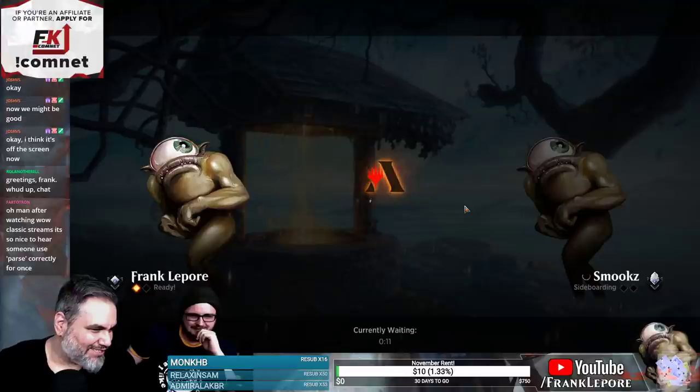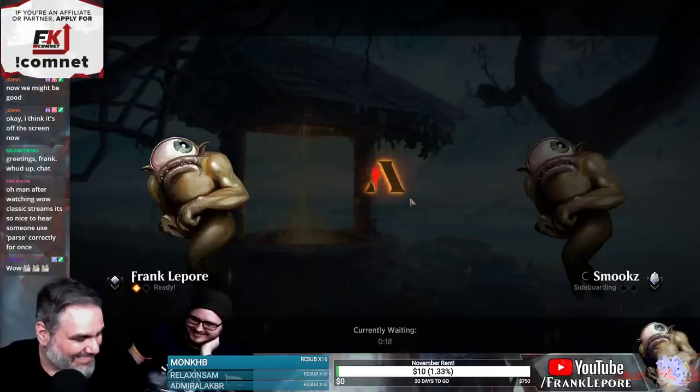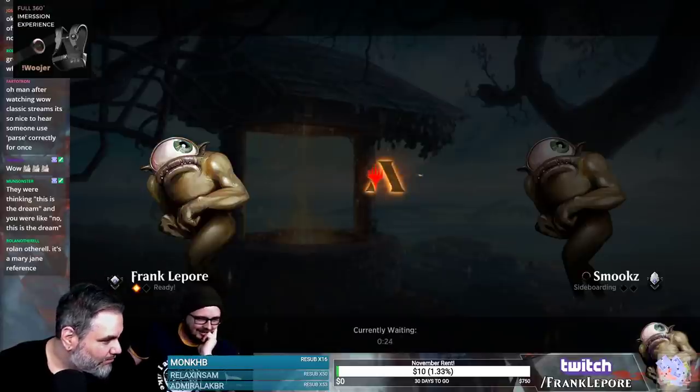Oh man, after watching WoW Classic streams, it's nice to hear someone use parse correctly for once. How do they use it in WoW Classic? Wow. Do you remember that time in Legions? I don't even know what the card's called. It's not Legions. Roland Otherel. Roland. Oh, okay. Otherel. Okay.